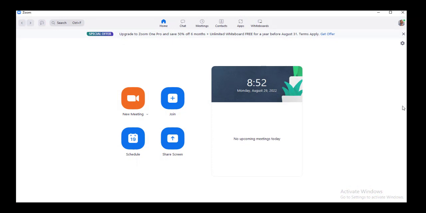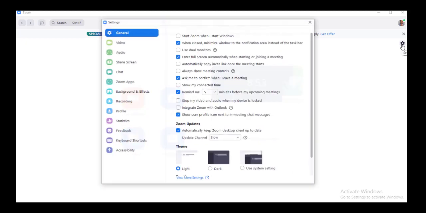You want to have a very unique background. So what I do now is I walk straight to, this is where you can join, right? This is where you have a new meeting, you schedule a meeting, you share your screen. But now I want to work on my background. So you go straight to where you have settings. Can you see this? This is settings. So I click on settings.